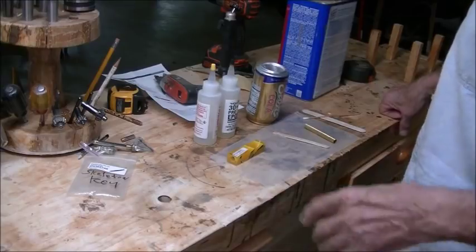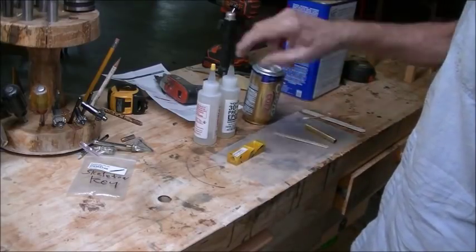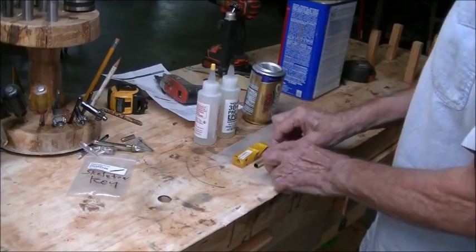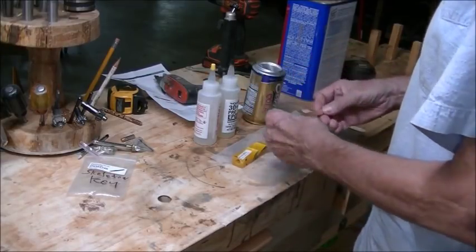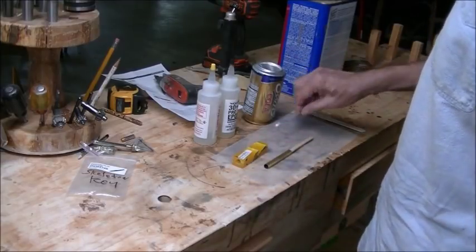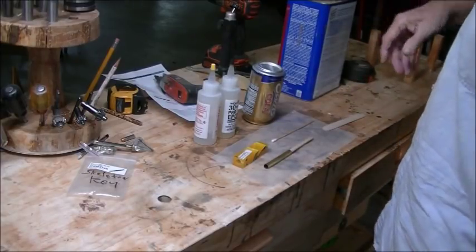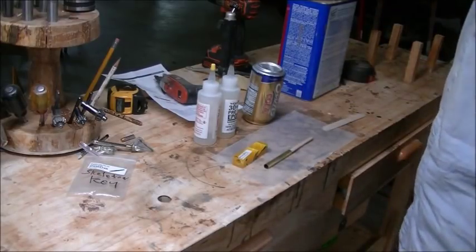All right, so I got everything together here, I think. Got my coke can, got my epoxy, got my blank, got my tube, and this tube is already roughed up. It comes that way from the factory. I've got a tube holder I made, like that. What I'll really use that for. Got a cotton swab, got a stirring stick, got some denatured alcohol. The denatured alcohol part of it is probably not necessary, but it sure doesn't hurt anything.